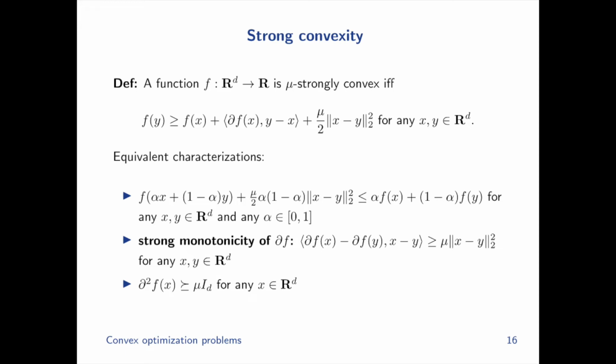So let's look at the zeroth order characterization, the one completely in terms of function values. Again, you can relate this to the zeroth order characterization of convexity, which is just Jensen's inequality. So this is, in some sense, a tightening of Jensen's inequality. So what does Jensen's inequality say? If I take a function and I take 2 points on its graph and I connect them by a straight line segment, then the function sits below this line segment. That's what Jensen's inequality, graphically, is trying to say.